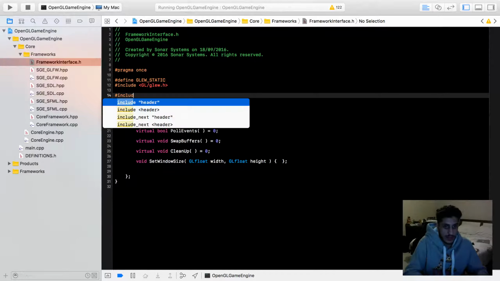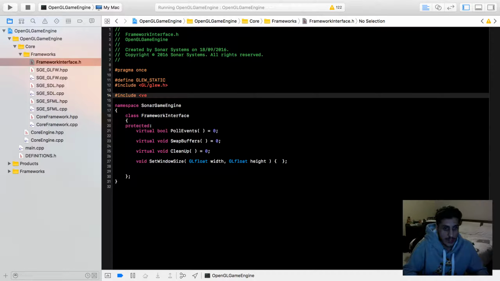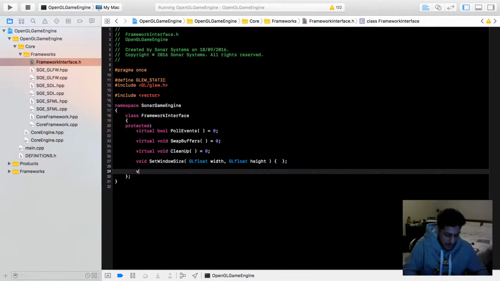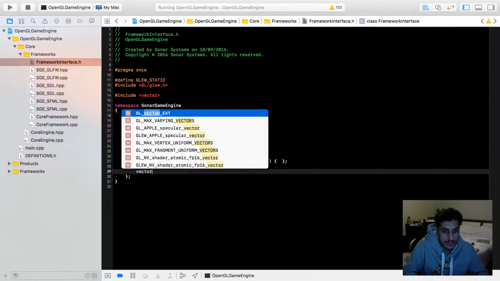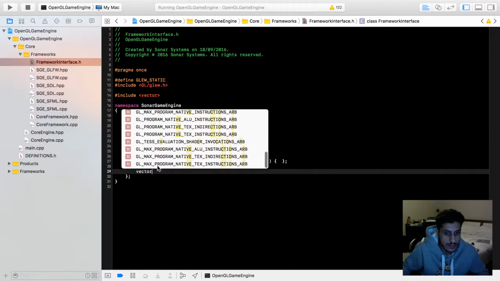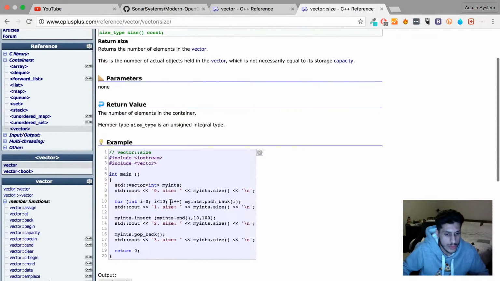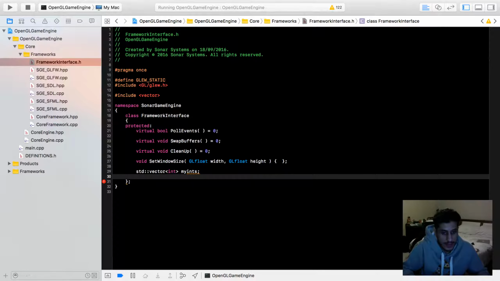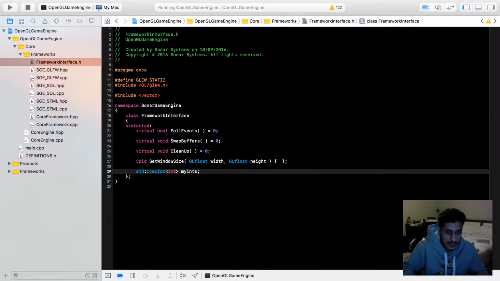Couldn't find it, but I'm pretty sure it's something like vector. Nope, that's not what I want. And if I go into here, and for this I want to change this to GL float. Should I call this window?